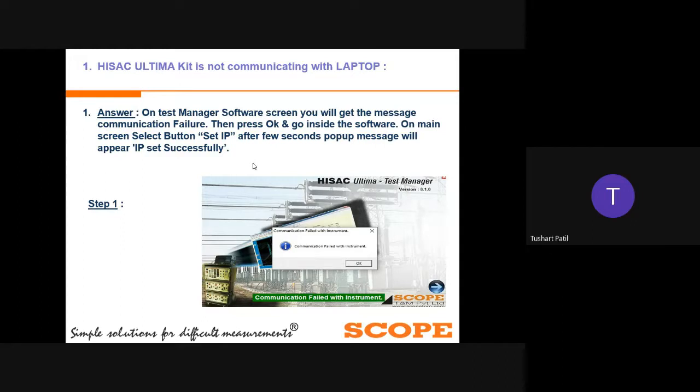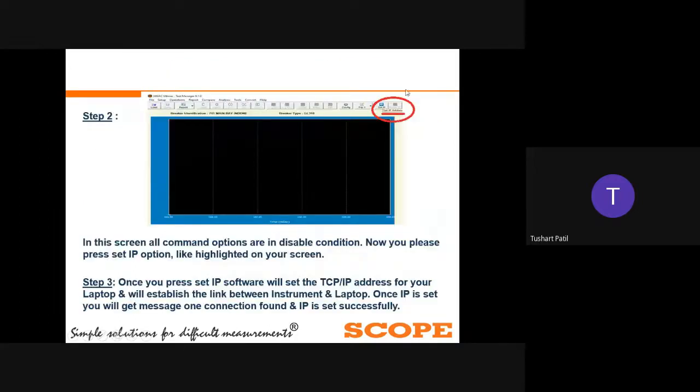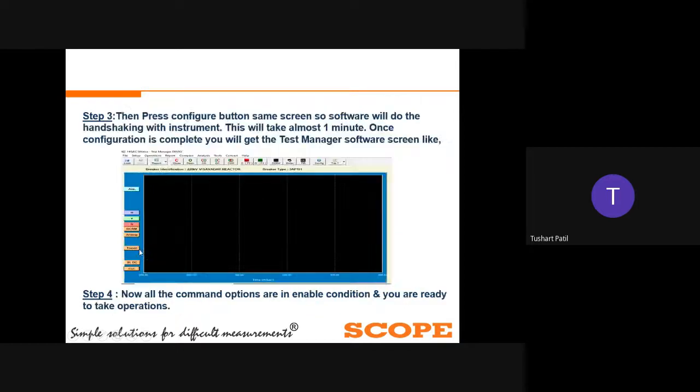At that time you first need to check. You will get this type of screen. Then you simply press OK, go inside the software and first set the IP. After setting the IP, the connection will be established and you will get this screen.